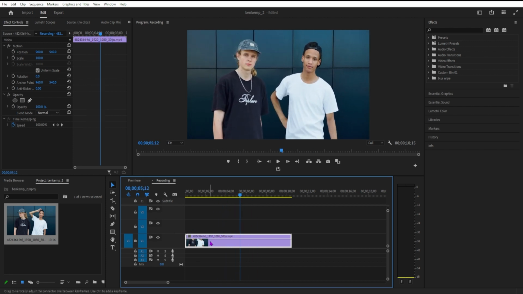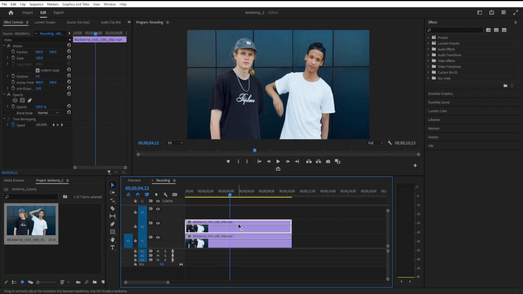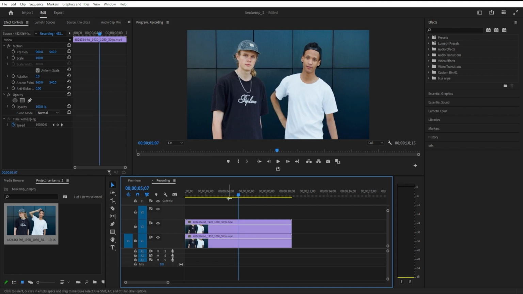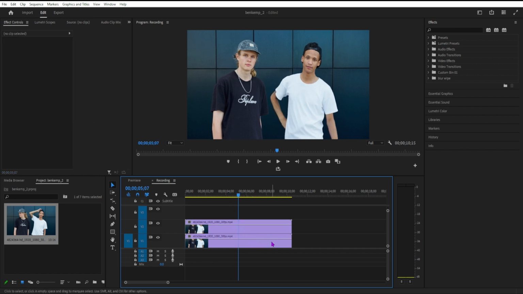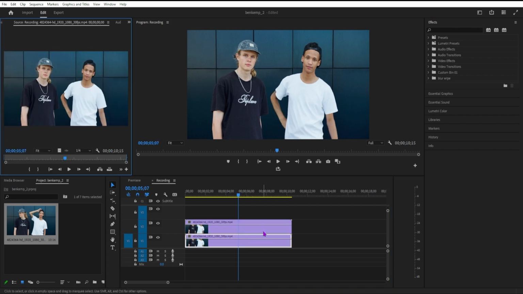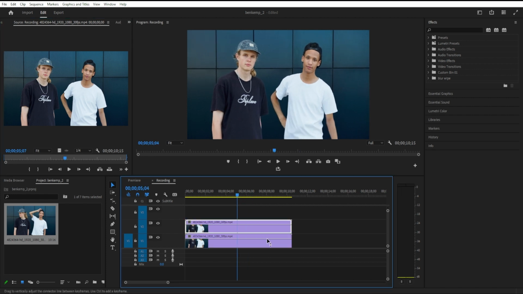The first thing we're going to want to do is duplicate the clip onto a layer on top of itself. There's many ways to do that. In my case, I'm just going to hold Option on my keyboard, click and drag up. So that'll just create a copy of this layer onto another layer on top of it.